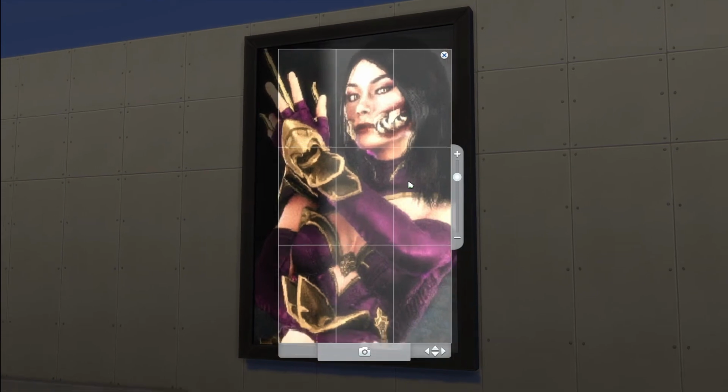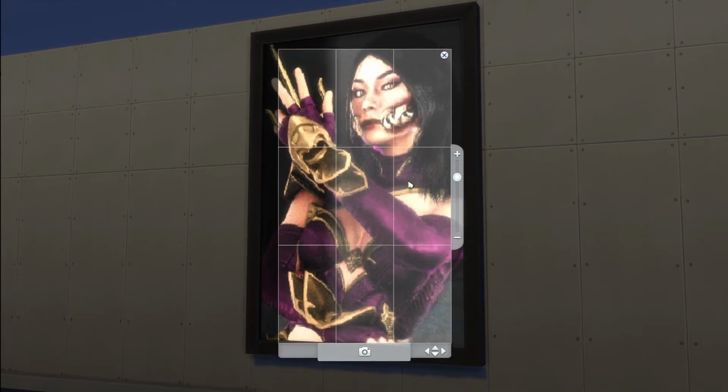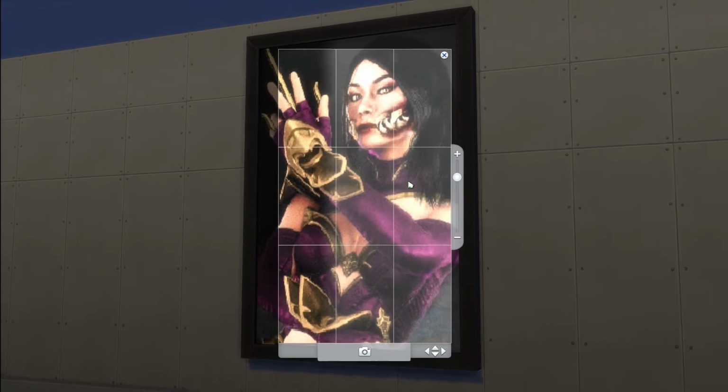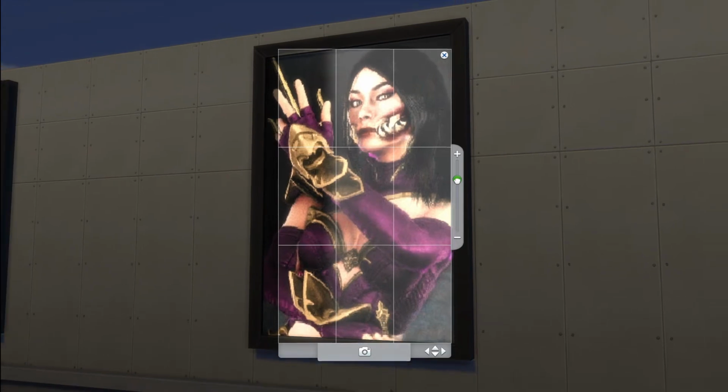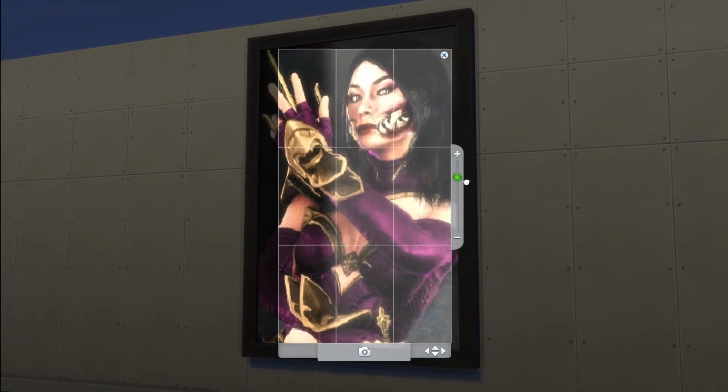I don't know if I want her to move over a little bit or what, because I at least want to get her sigh a little bit. Okay, I think this is going to be the best I can do, because I don't want to get the frame.